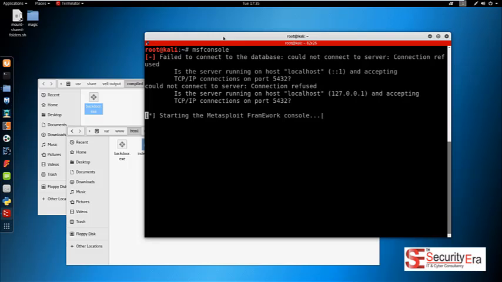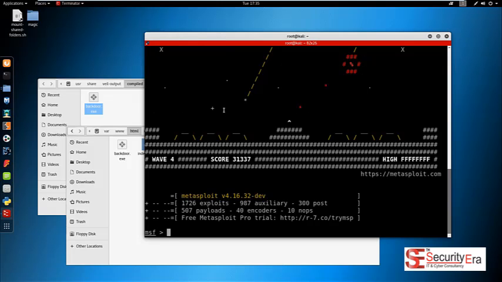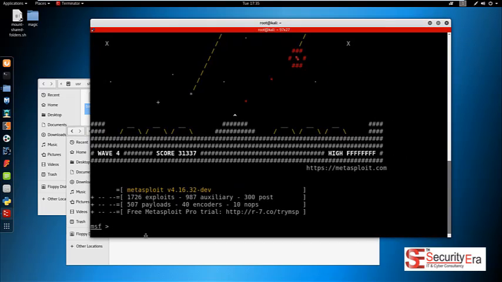So this is starting the Metasploit framework console. Ignore the failed connection to the database, that doesn't matter. We're just waiting for the actual Metasploit to start. Metasploit is a community type thing where people upload the vulnerabilities. It's a cybersecurity, computer security framework. So essentially exploits get uploaded, people use payloads. There's loads of different things with Metasploit, and we have to use Metasploit to be able to listen to a connection through a payload. So we're using the msfconsole. You can tell because it says down here msf.